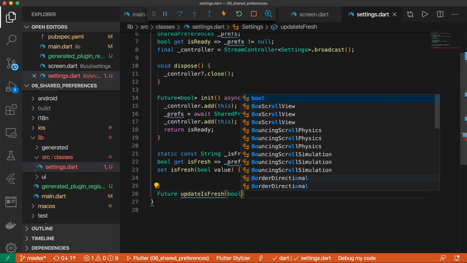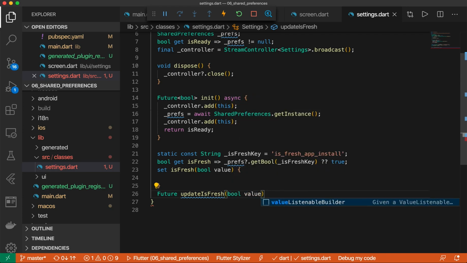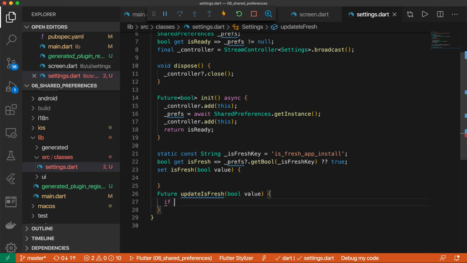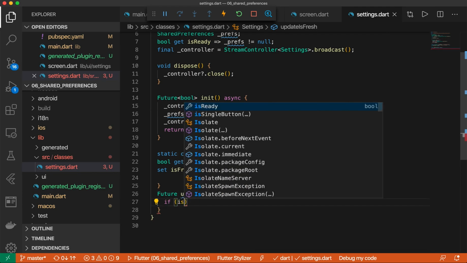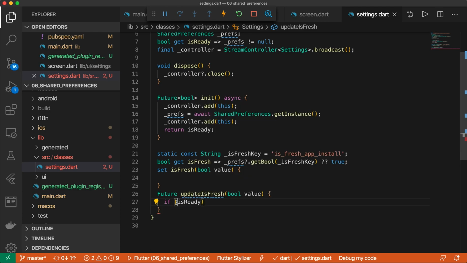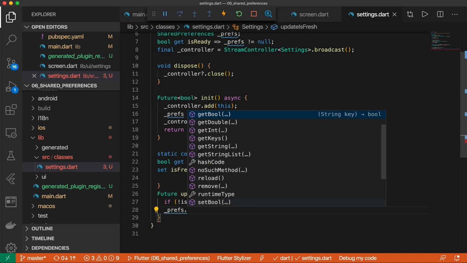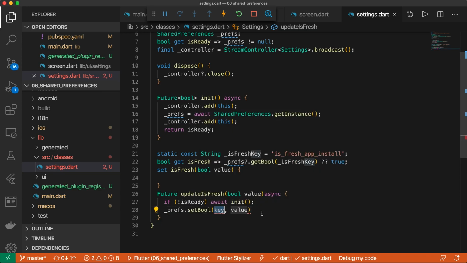And the reason why is sometimes we want to wait for this async function to complete. So now we're just going to do some quick things. We want to check to see if it's not ready, and if it's not, we want to initialize it. So we need to make this async here, and then we say prefs.setBool.